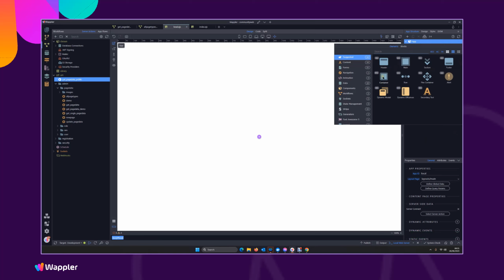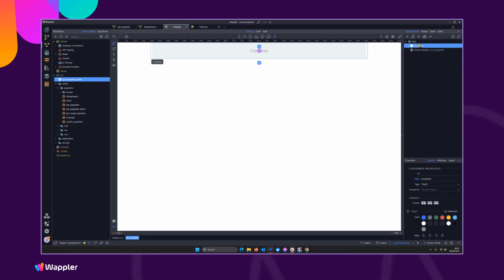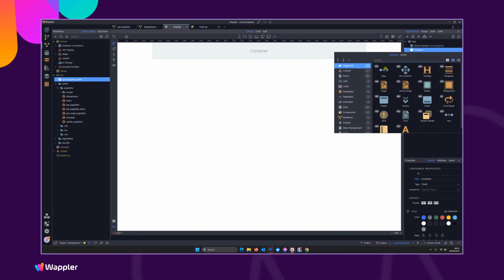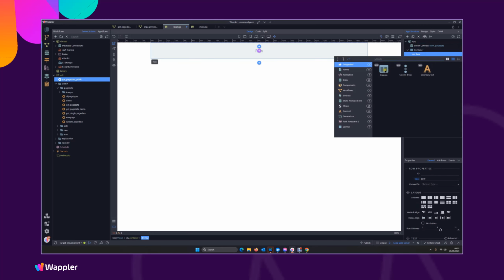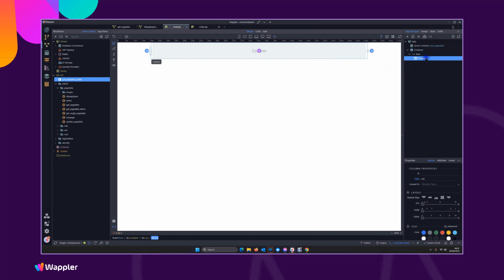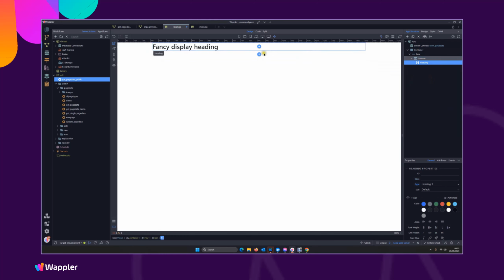And then I'm going to now pop in a container. I always like to put the server connects above, just a habit, not a requirement. Column, and then first of all we're going to put a heading in. I'm going to call that local attractions.